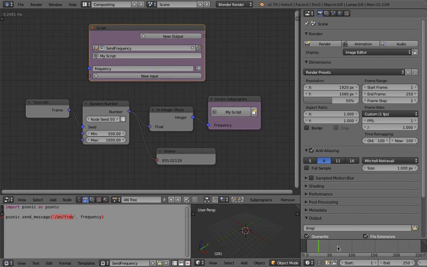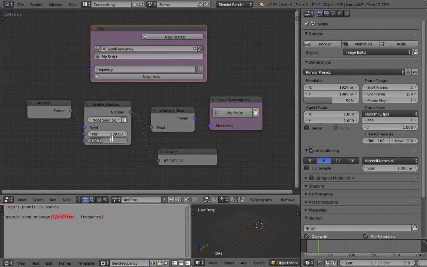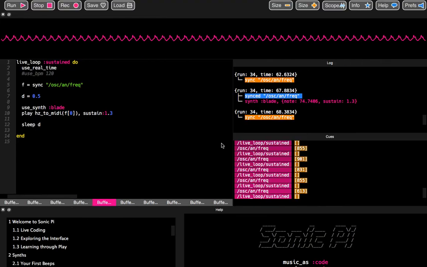So if I try to run this, it's gonna send a lot of messages into Sonic Pi, generating all this random sound. But I can always record it if I like.